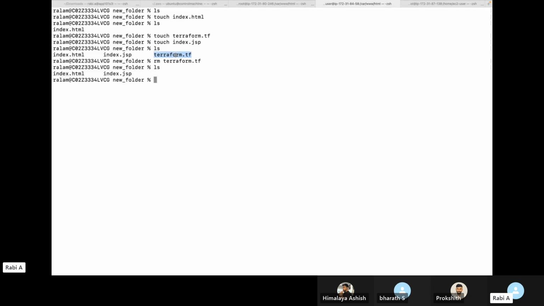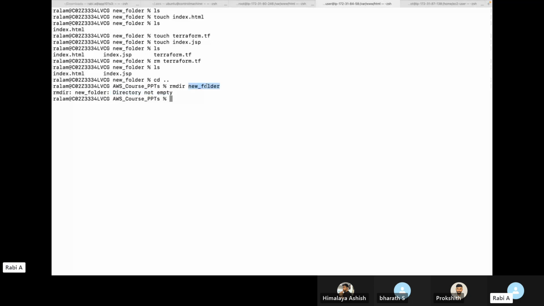All right. So earlier I had the terraform.tf, and now the file is deleted. Likewise, if you want to delete a folder, I can use rmdir and then the folder name. Now, with this rmdir command, this will only work if the folder is empty. So you can see here it is giving me an error telling directory not empty. So it is telling me there are files inside this directory and I cannot delete them. So only when the directory is empty, your rmdir command will work.